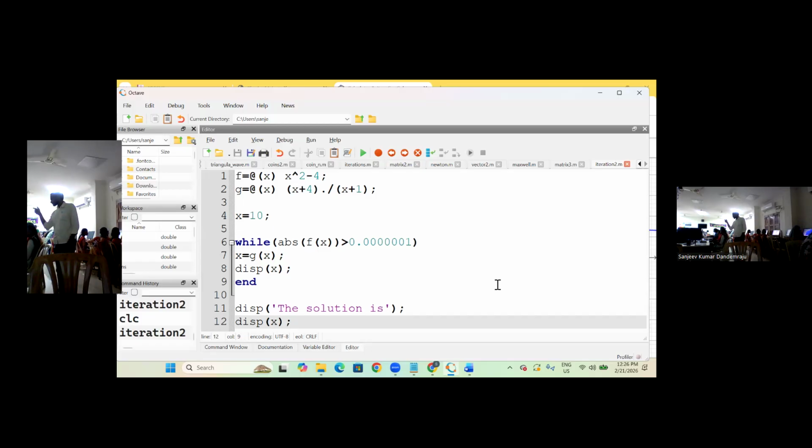అంతే, green button. Okay, check the command window.